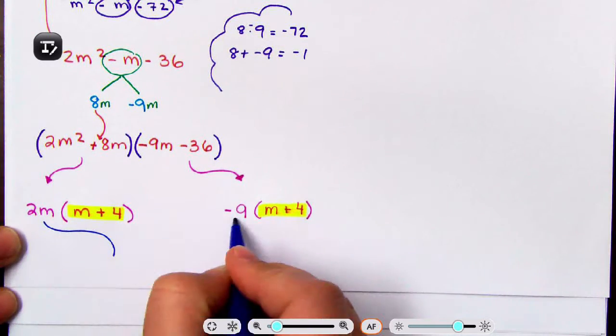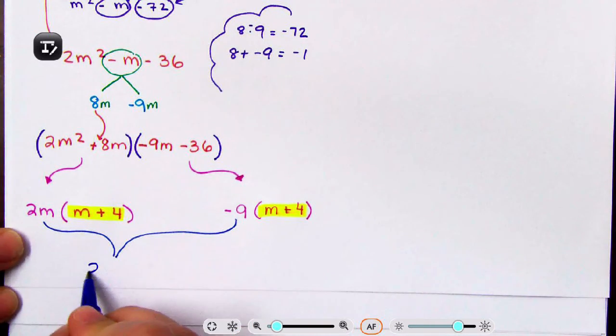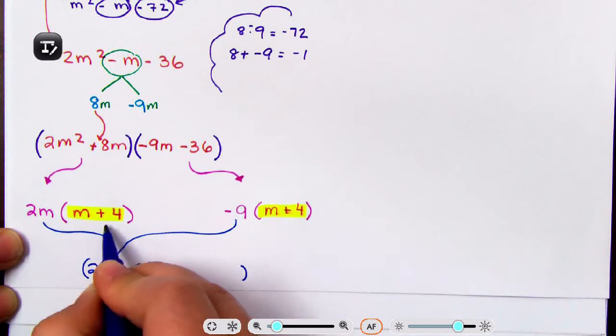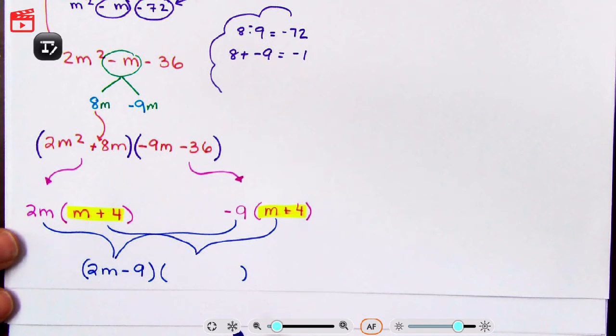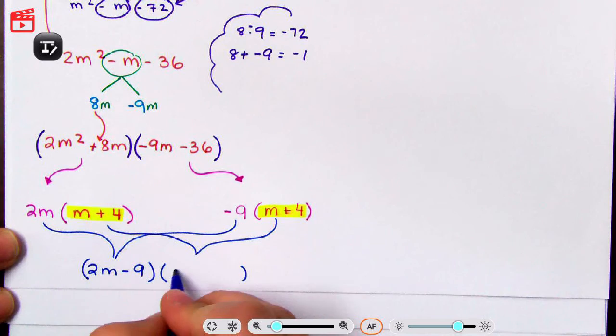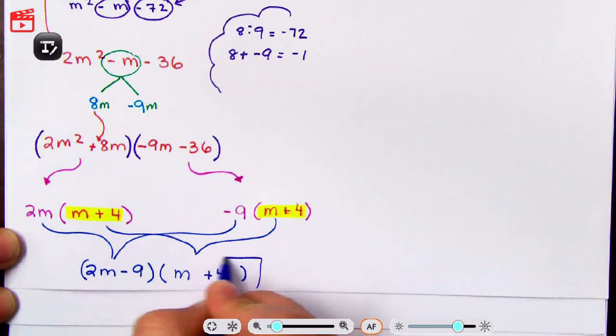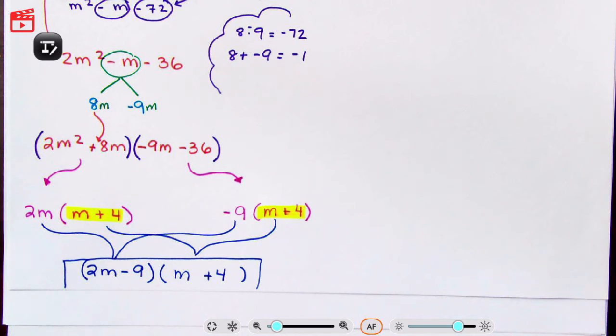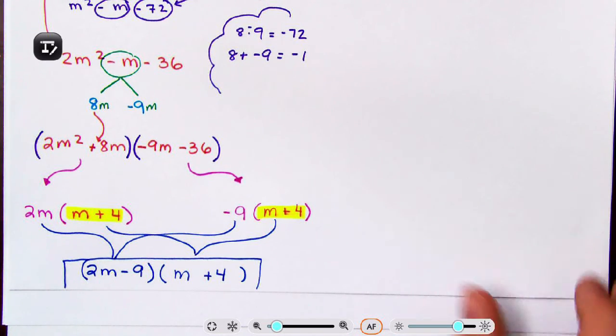The ending of grouping is you're taking your 2 GCFs, in this case 2m minus 9, you're going to put that together in one bubble. Your second step is to take your 2 identical groupings, which is the m plus 4, and you're going to write it one time here in your answer bubble. If you had a GCF, you would also write a GCF out here. In this case, that is it. So here's another way. I'm not going to do another example. If you wish to know a little bit more about grouping, definitely reach out to me. But slip and divide method for my class is more than enough. If you prefer grouping, do that as well.